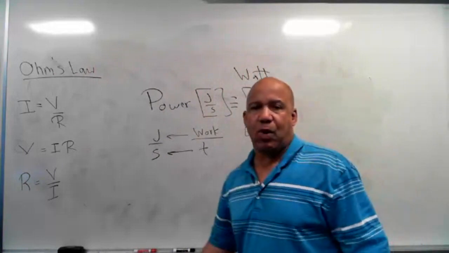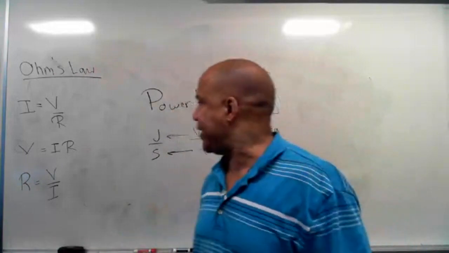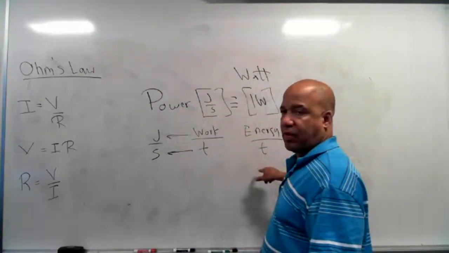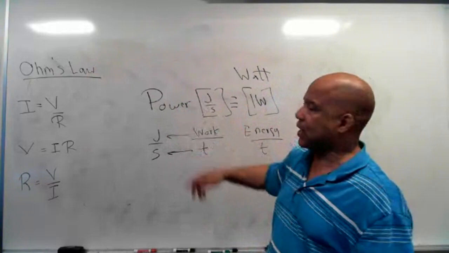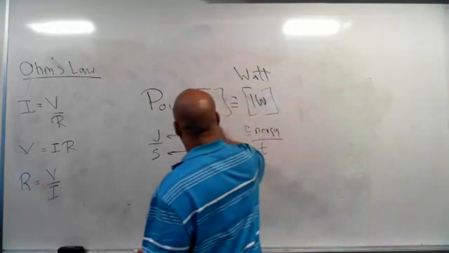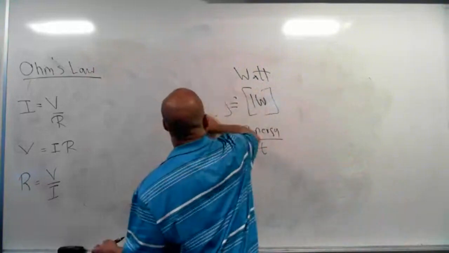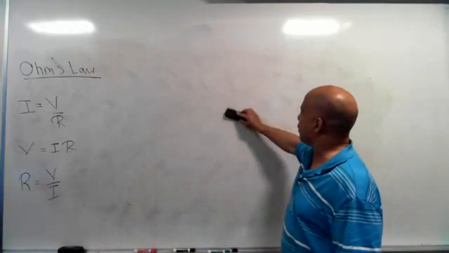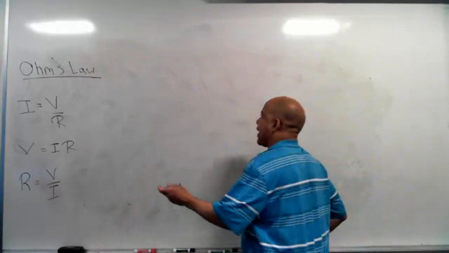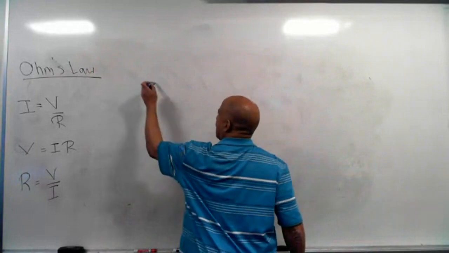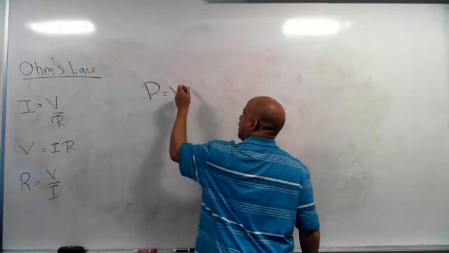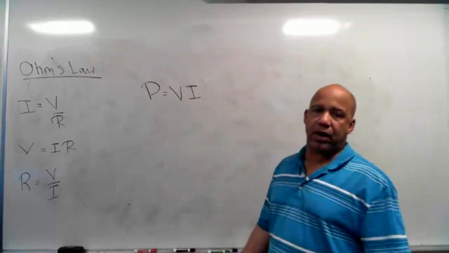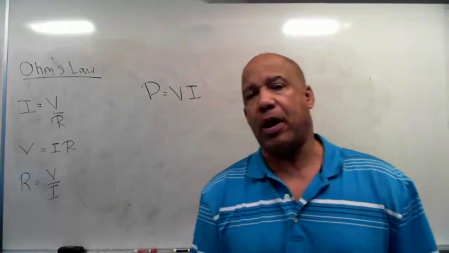And then we introduced Watt's law because we said, well, it'd be nice if we can figure out how to calculate power without using these equations that involve t, time and energy and joules and all of that. Well, it turned out that if you take the product of voltage and current, I proved to you in the last class that the units are actually joules per second. So I introduced Watt's law, which says P equals V times I. If I know the voltage and I know the current, I can get the power in watts.